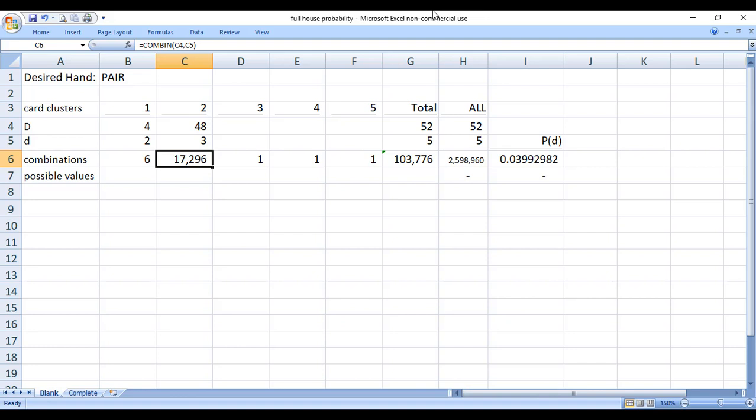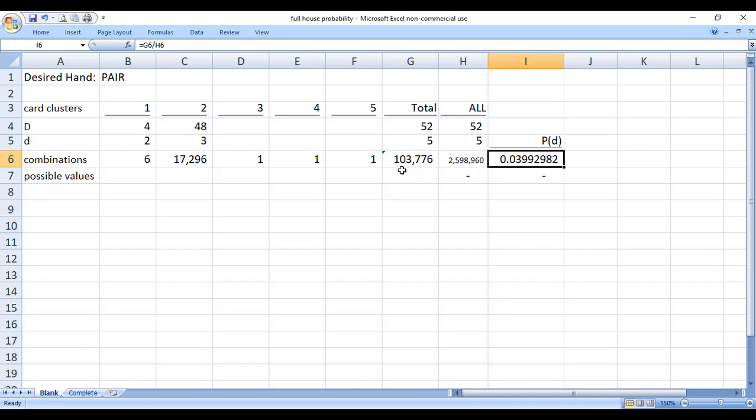I simply won't use cards 3, 4, and 5 because once these numbers total the number of cards in the hand, so once these numbers are equal on this other end of the continuum, I know that I've completed filling. I don't need the other columns. So if I want to look for, say, a pair of 2s, there's 103,000 hands that might give me that out of the 2.6 million, so I get a probability of just under 4%. This is a 4% chance of getting any particular pair coming through.